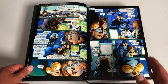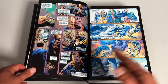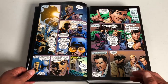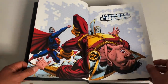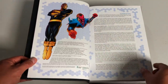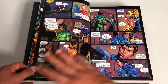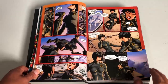This is the event that kicked off the 52 ongoing weekly series. It was the 'one year later' where the characters jumped ahead one year and some characters' origins have been tweaked a little bit. It wasn't a hard reboot of the universe but it did reboot it just a little bit. It kicks off with Countdown right here — a one-shot with an awesome collaboration cover by Jim Lee and Alex Ross — where Blue Beetle is trying to get people to help him solve this mystery. I'm not going to spoil anything, but that's where it kicks off, and then it gets into the OMAC Project and Checkmate.